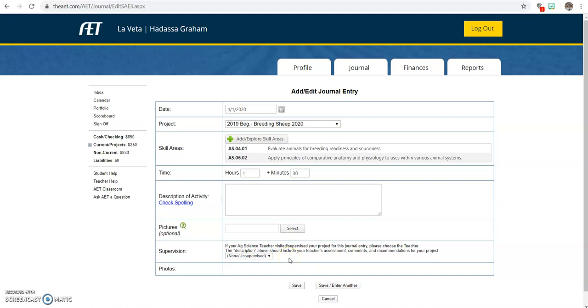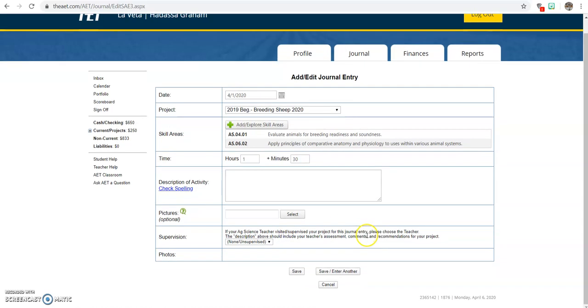Then I'm going to double check, make sure everything is good to go, and I'm going to click the save button. If you don't hit the save button, it will lose all that hard work that you did, which really, really sucks. You can ask a couple of our people. It is not fun at all. So that is how you do an SAE entry.